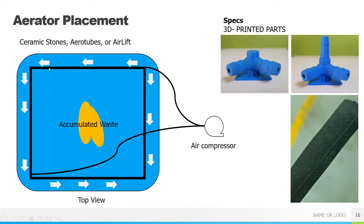So imagine you are running this aeration system in your tank. What tends to happen is you have what we call a teacup effect, in which all of your biosolids will accumulate in the middle. And this is the point whereby you should start to pump them out to the settling tanks. So for us, when we tried to do this, we found a lot of problems getting the correct fitting to fit the flexible hoses into the aerotubes.